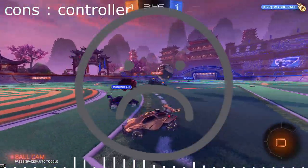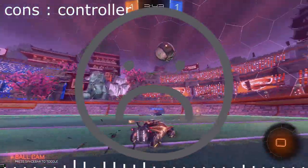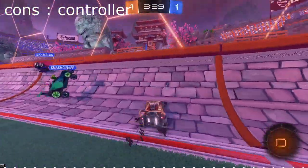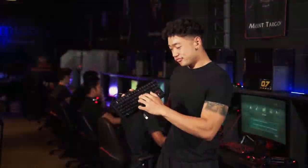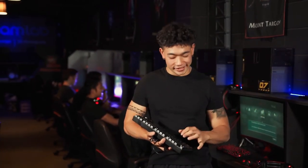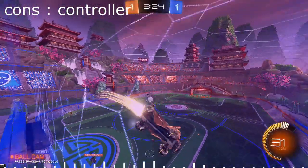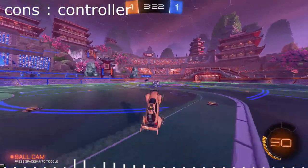Using a controller is less customizable on a PC because it has fewer buttons. Although you don't need to customize much, having that option on a PC is a great deal. Finally, a wireless controller has slightly more latency than a keyboard and mouse. It depends on what mouse and keyboard you get, but the monitor and Wi-Fi probably impact that more anyway, so I wouldn't worry too much about that.